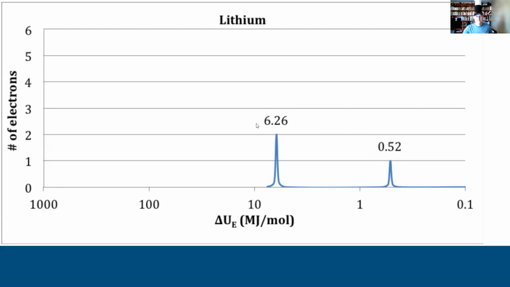And again, take a look at the magnitude. This ends up being about 6. This is about 0.5. So these 2 are at almost 10 times greater, actually a little over 10 times greater, the amount of energy to remove them than this. Almost as if they're at an entire other level. Okay? So these are at one energy level, and this is at a different energy level. So we're actually going to call this energy level number 1, and this one we're going to call energy level number 2.